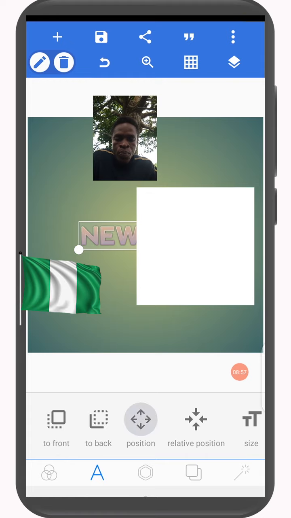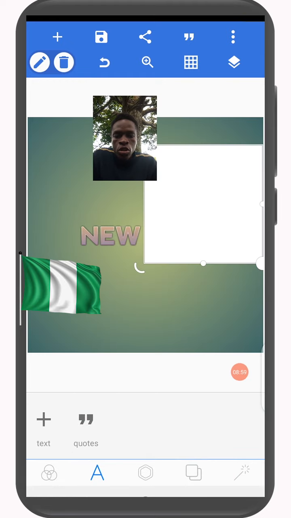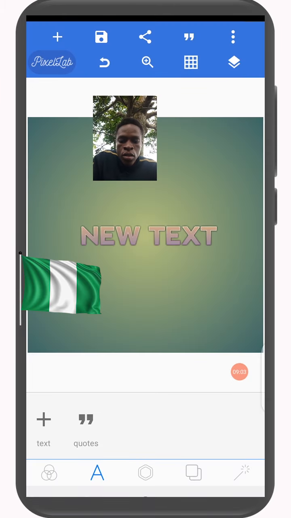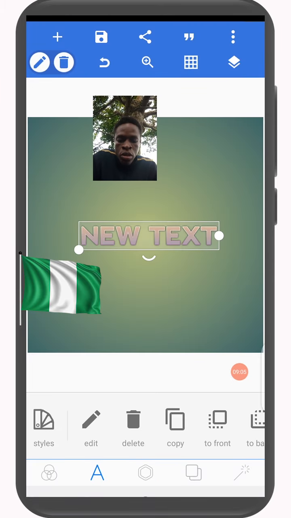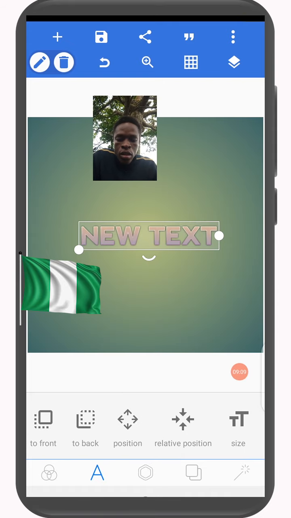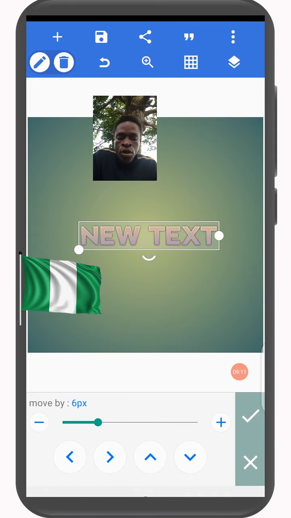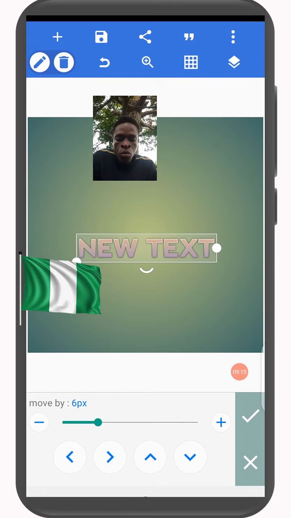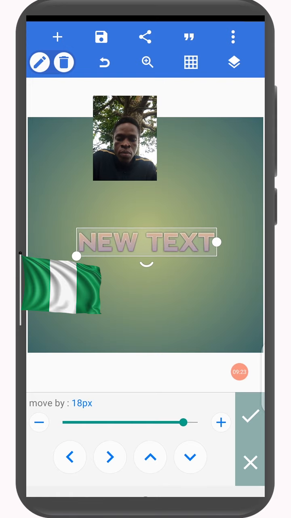So now position, okay, let me delete this. What position does is help you move it up, down, or whichever way you want. Or maybe you want to move it a little, you can set how much you want it to move here.